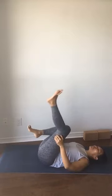pose of Shavasana. When you're ready for your Shavasana, let the legs relax. Let the arms come on either side of the body with the palms face up. Align the back of your head with the back of your hips. Shoulders releasing to the earth. Hips heavy. Maybe your feet splay out to the sides. Slight tuck of the chin into your throat as you close your eyes.